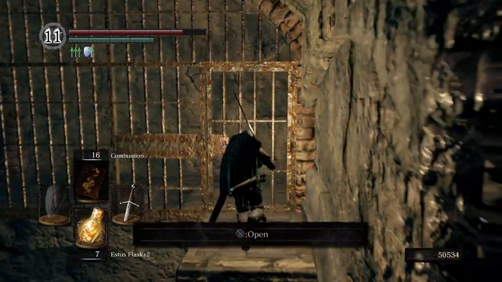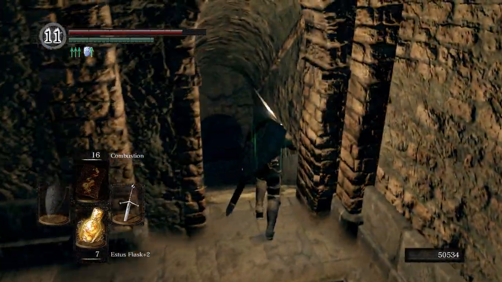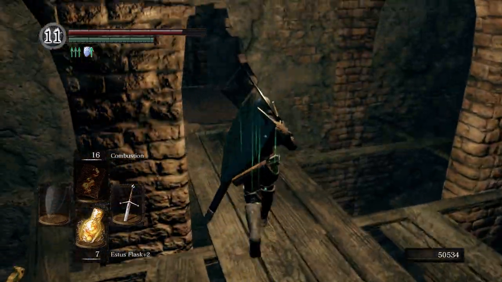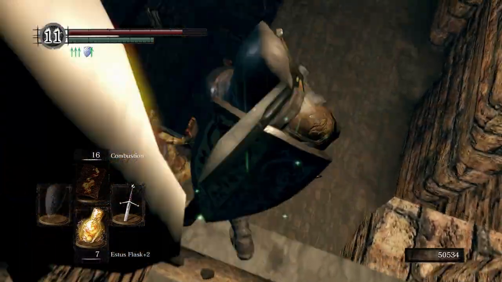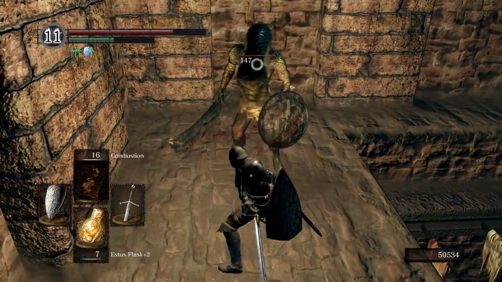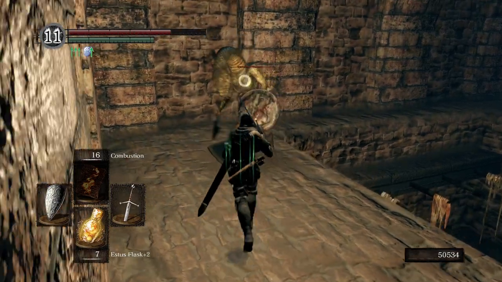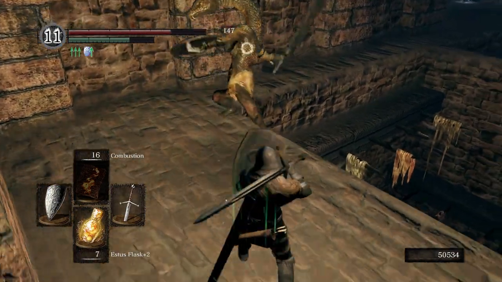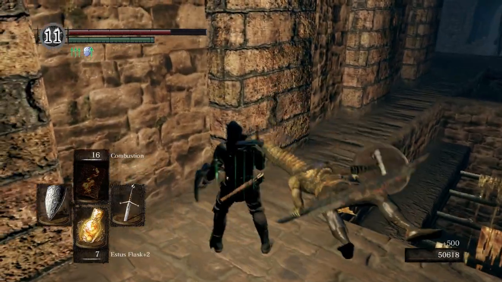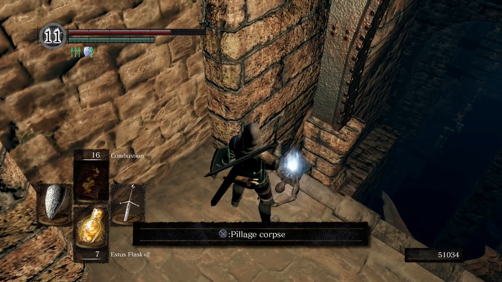Then if we open the door up here, we'll be coming by here a little later, and I'll show everybody where this is later into the episode. We're gonna hop down. There's a serpent man. This is also another viable way to kill the serpent men. Just block, wait for him to attack. Just trying to show everybody different ways to take care of them. That way it helps them out whenever they're fighting them.